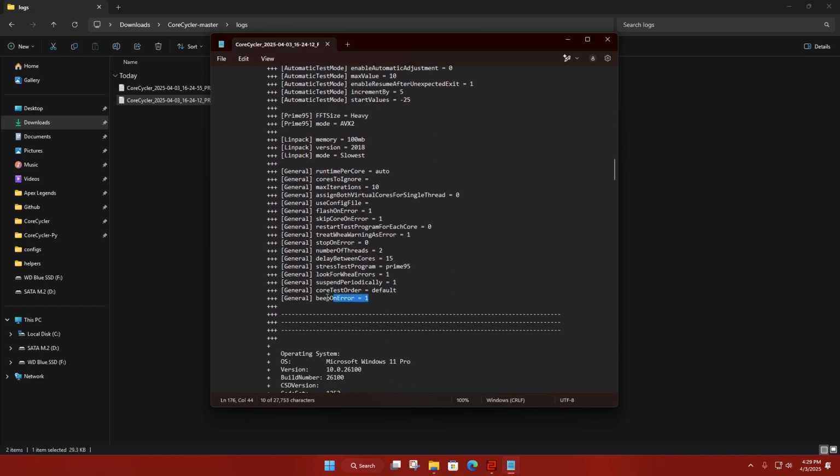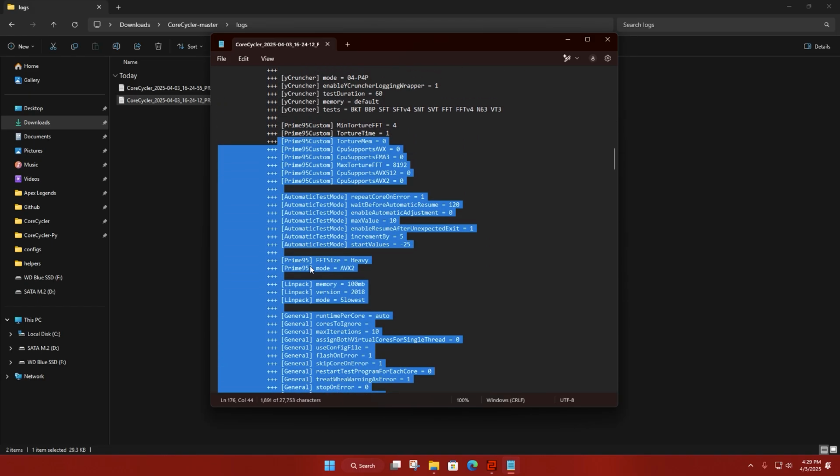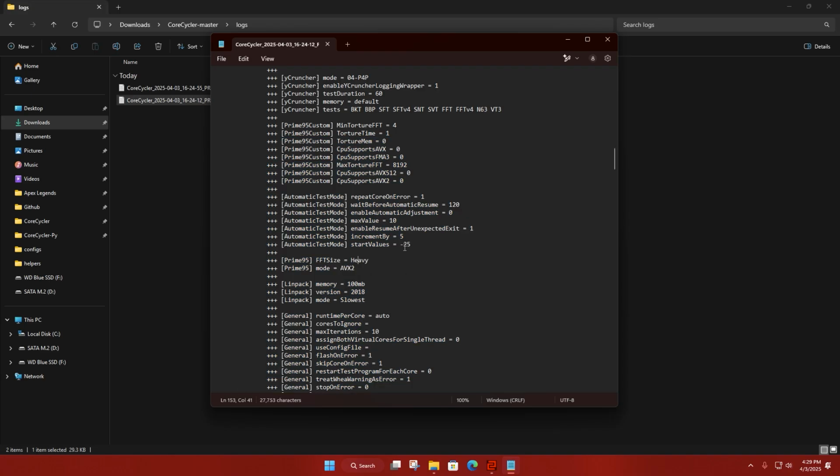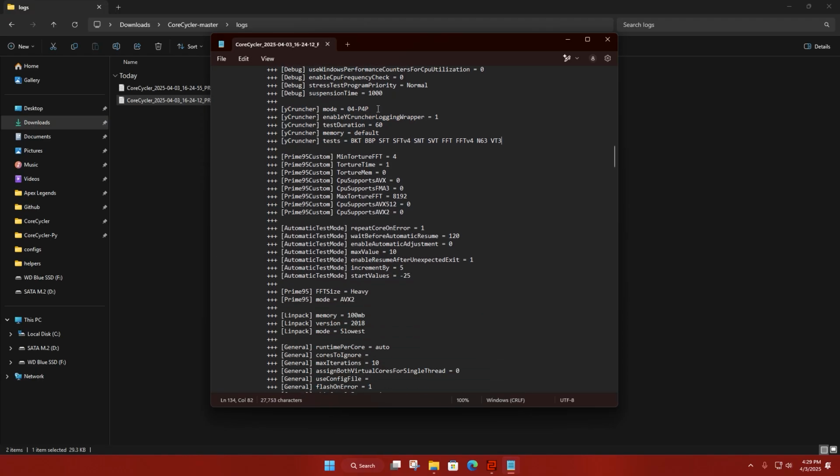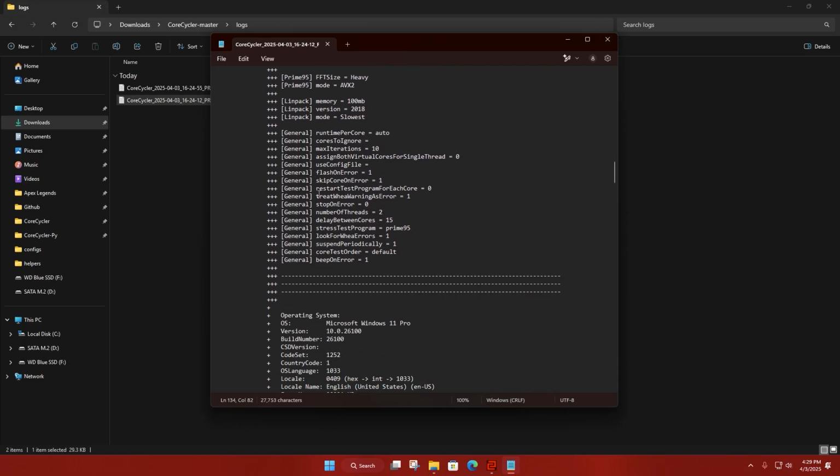These are all the settings in the config file, but some of them don't apply, like this Y cruncher mode. None of this applied because we weren't using these settings. It's hard to explain, but you don't really need any of this information.